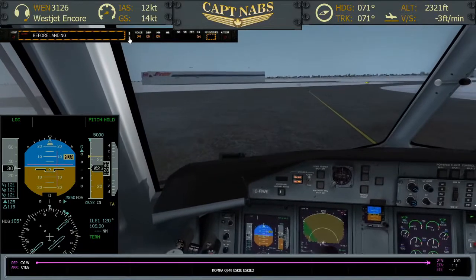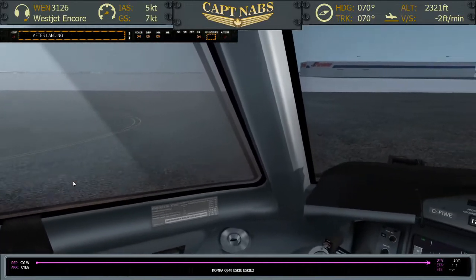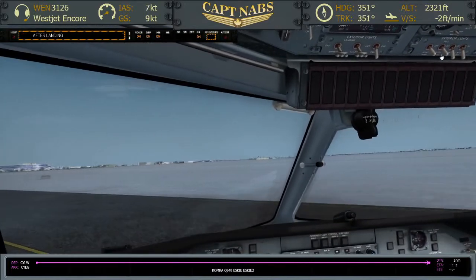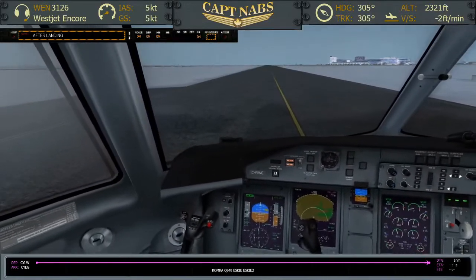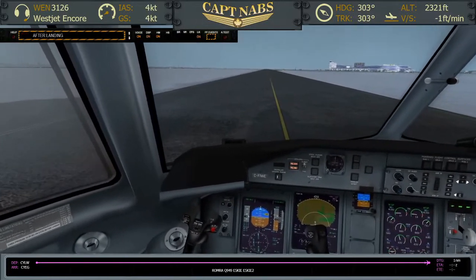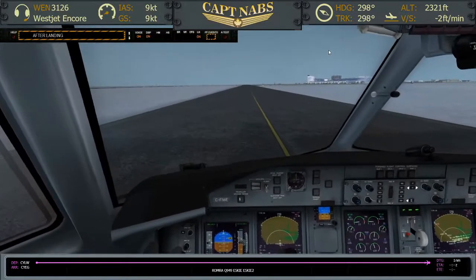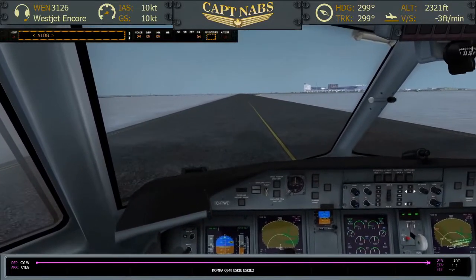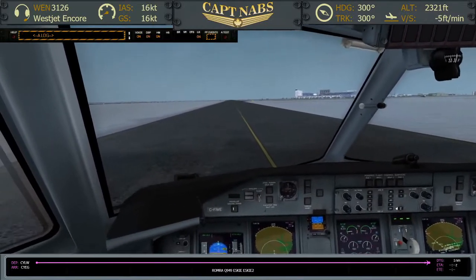I don't know what happened to him and why he didn't want to read that before landing checklist, but he didn't. It's okay. Don't need that anymore. Okay, so now that we're clear of the runway, we'll kill those lights. And that can go back to red. And let me just see if I have to say anything specific or do anything else before I can tell him to do the after landing. Slowly getting used to these things here. The other thing I have to do is this. After landing checklist. Okay. See, he heard that one fine. I don't know why I didn't hear the other one. Did not want to do my before landing checklist. Oh, I see what the command was. It was flaps 15, before landing checklist. That's why he didn't do it. Okay, well I know for next time.